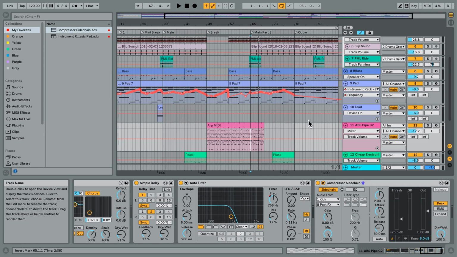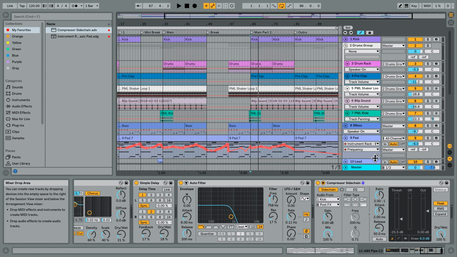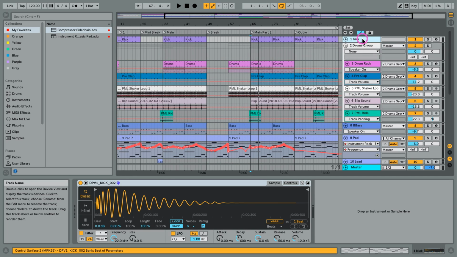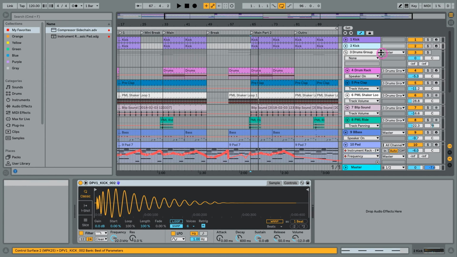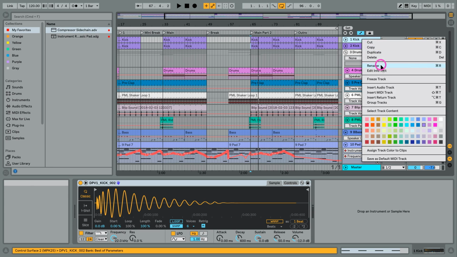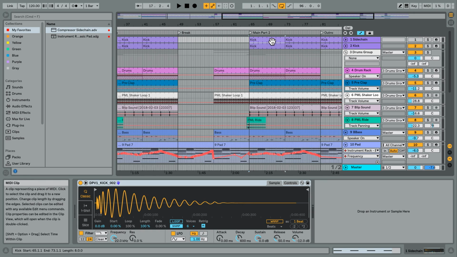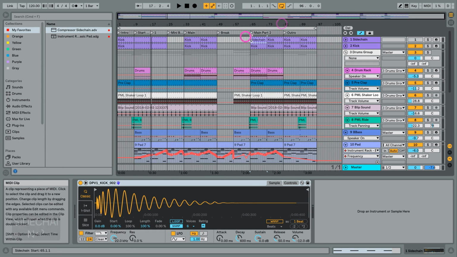And also one more addition, if you want to have this little sidechain effect already here in the break part, and you're taking the audio from the kick, which is obviously not playing, what we can do is quickly, if we want to have this sort of sidechaining effect on our arpeggio, we can make a copy of our kick. We can duplicate the kick track, then call this one sidechain, turn it off, we're not playing it, and we are going to rename this one to sidechain as well. And I'm just going to drag it along now over the entire track here.